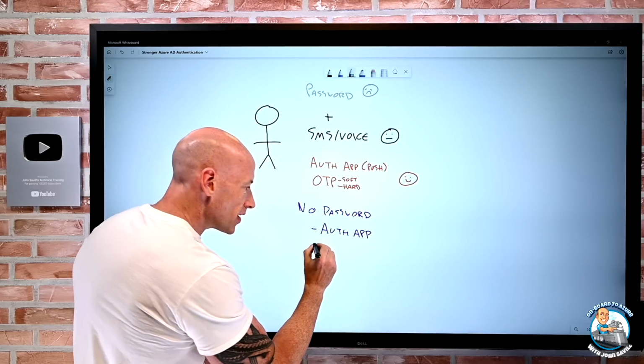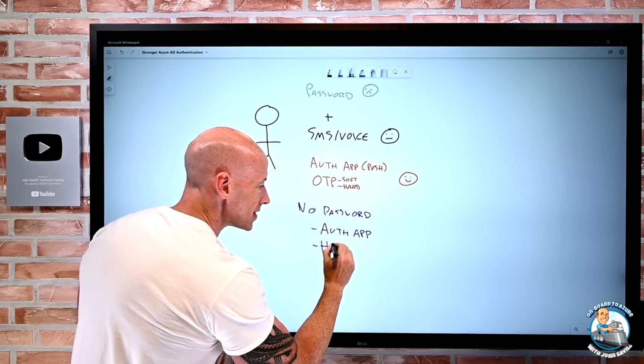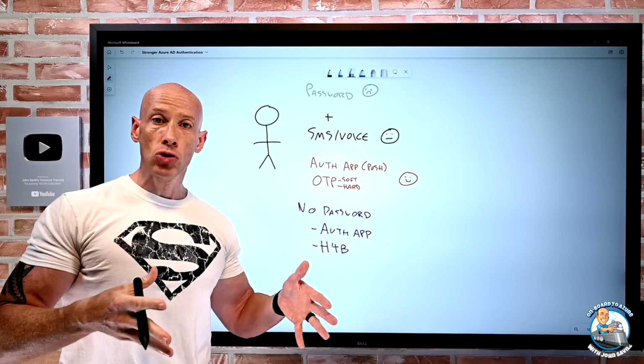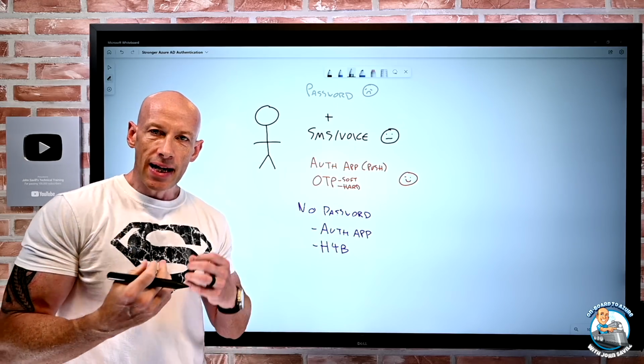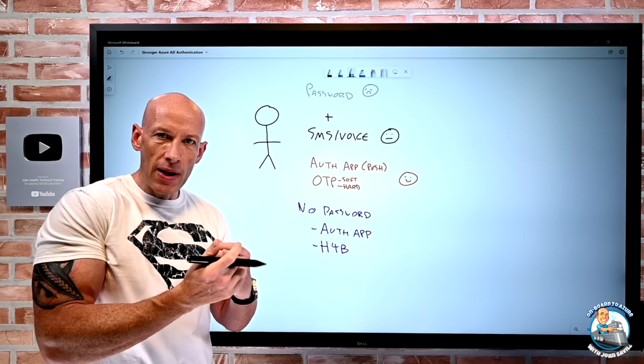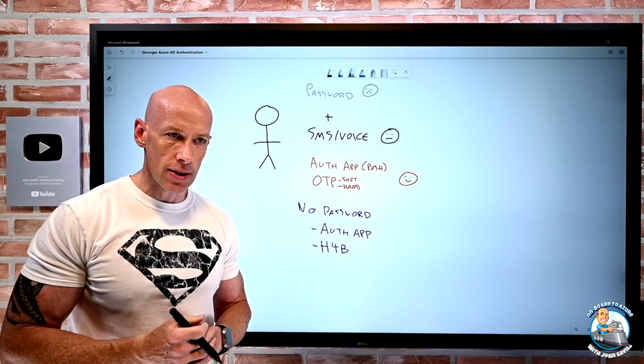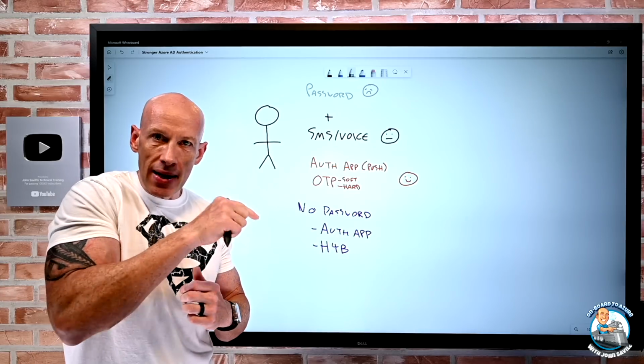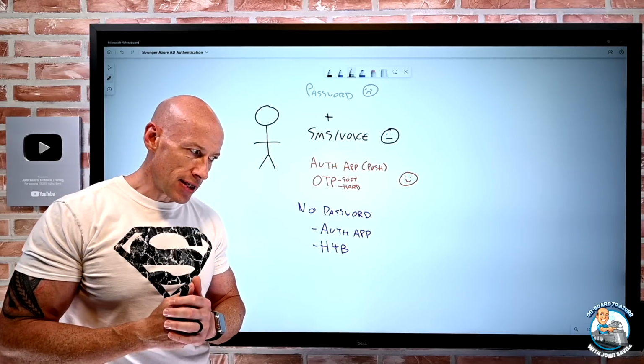But then I also have things like Windows Hello for Business. With Windows Hello for Business, I have, let's say, my laptop or my PC. It has that trusted platform module, that TPM, that's doing cryptographic operations and doing the authentication. Then maybe I just have a PIN to get to that particular device.